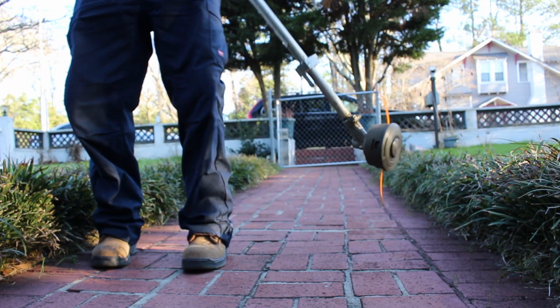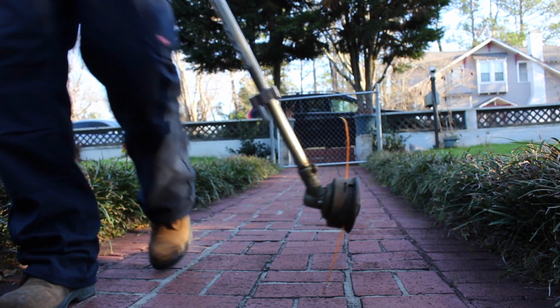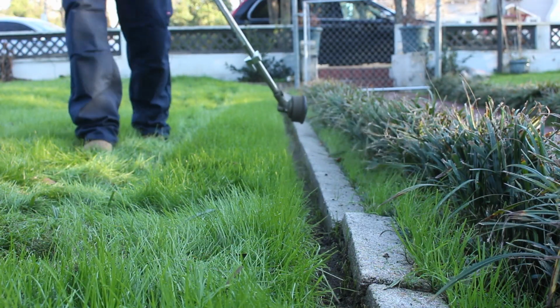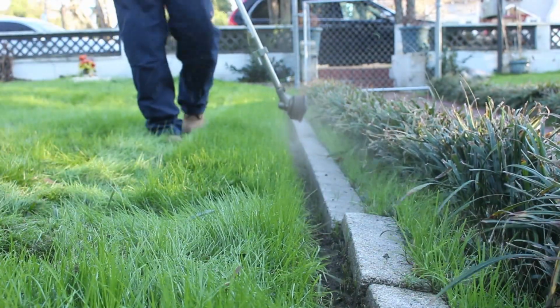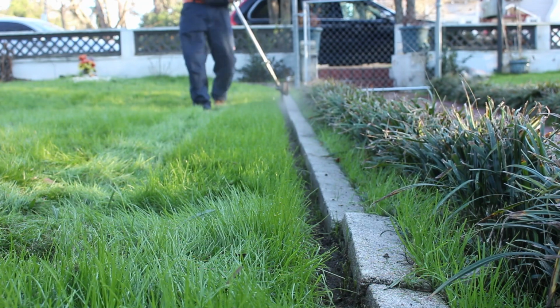Then I turn my weed eater sideways, and I like to walk forward. If you walk forward, I feel like you get a better crispy edge. And then once I'm done walking forward, I get to the end of the grass or whatever it is I'm edging, then I like to work my way back to get a nice bed edge. For me, it definitely helps, and I think it looks a whole lot better, but to each his own. But this is the way I like to do it, and this is what works for me.